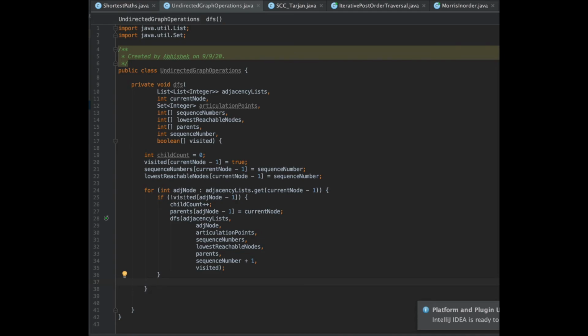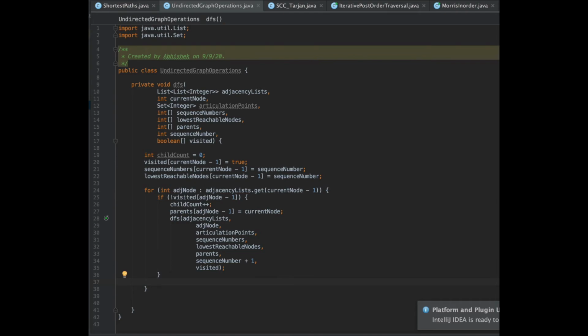But as we have already discussed, we cannot use more than one back edge, because if we have more than one back edge, then the node which connects those back edges, those nodes would act as a single point of failure. So if we remove one of those nodes, the graph would become disconnected.